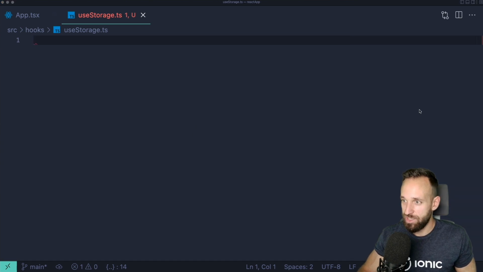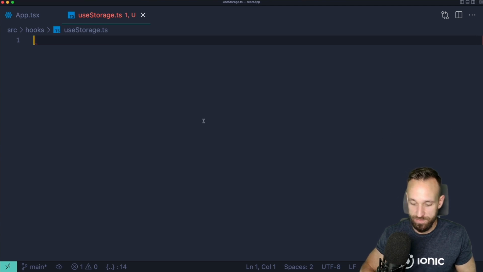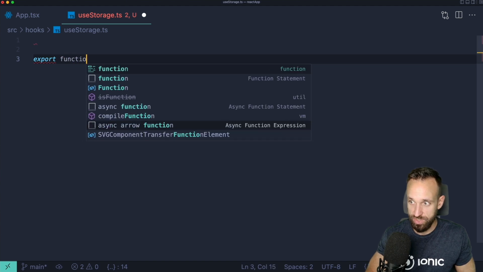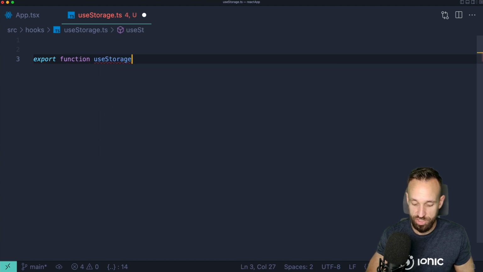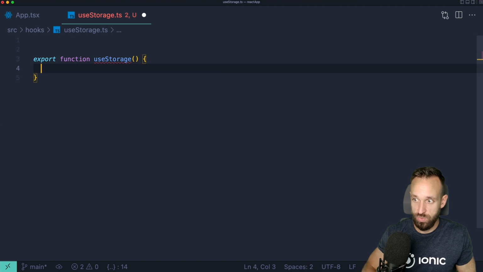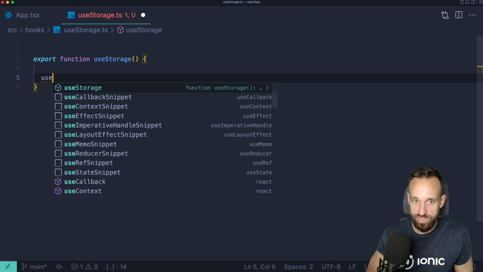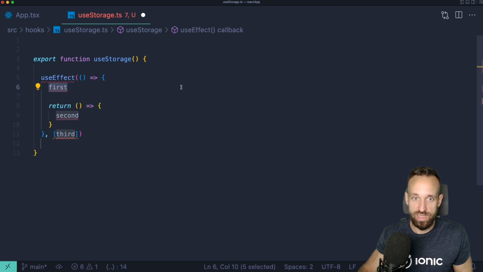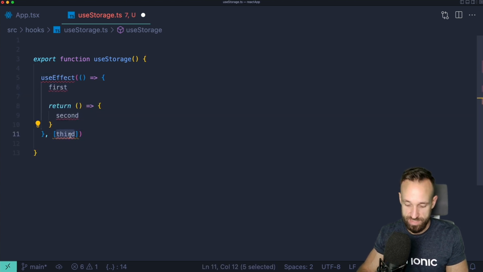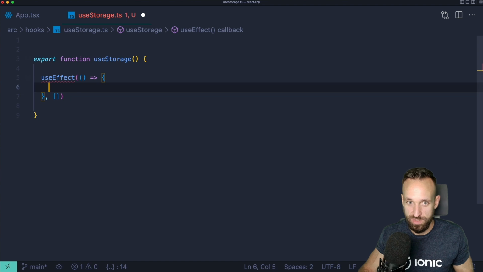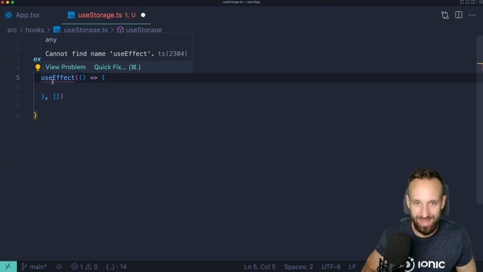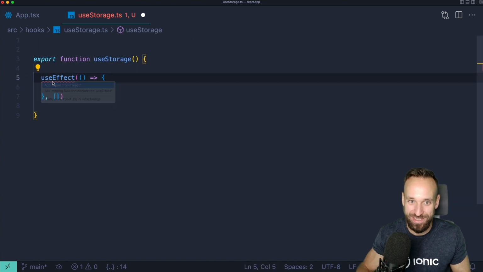So to fix the issue that we see right now, we first of all need to implement our hook a bit. So let's export a function and we call this useStorage. And within we're going to do a few things. What we need to do when we work with Ionic Storage is first of all create the storage connection. So we're going to do this in useEffect. Actually, I got a nice snippet for that. Oh, nice. No idea where this comes from. And the import is wrong, so I pretty much saved no time on this line.